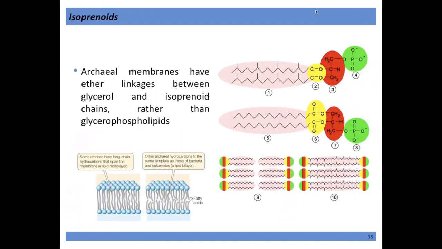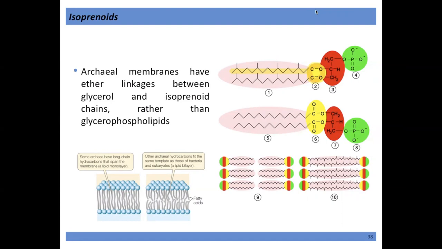So as we said, in eukaryotes, you don't get branching, but in bacteria, you may see it, and that is when they use these isoprene units to construct the chain here. It's not a fatty acid because if you notice here, it's actually an ether linkage and not an ester linkage. So the hydrophobic part is this branched component, and it's connected by ethers.